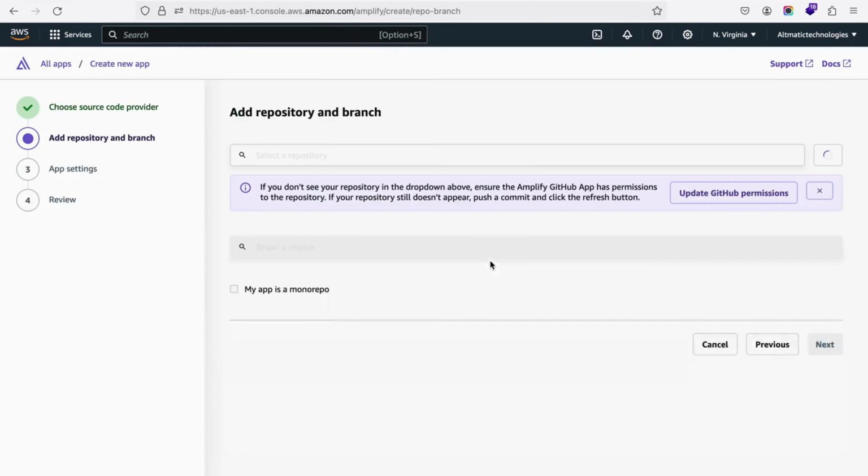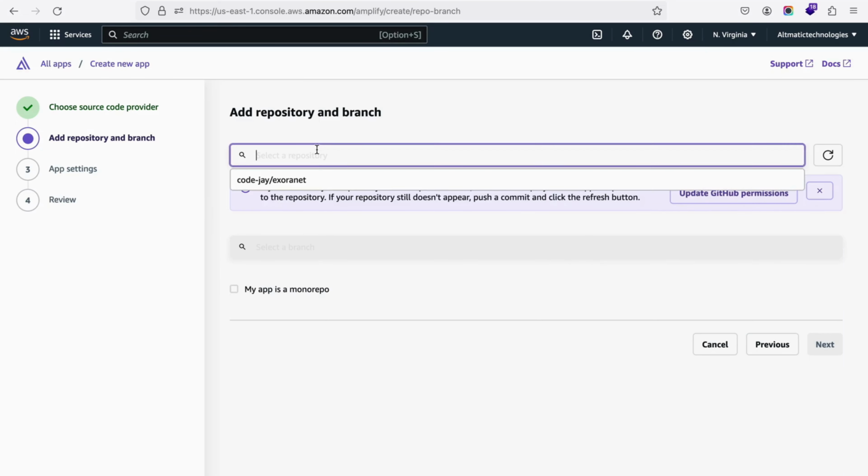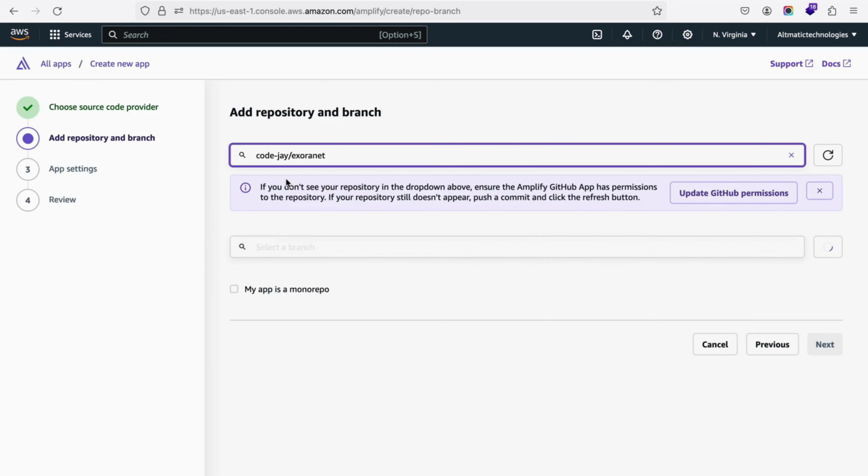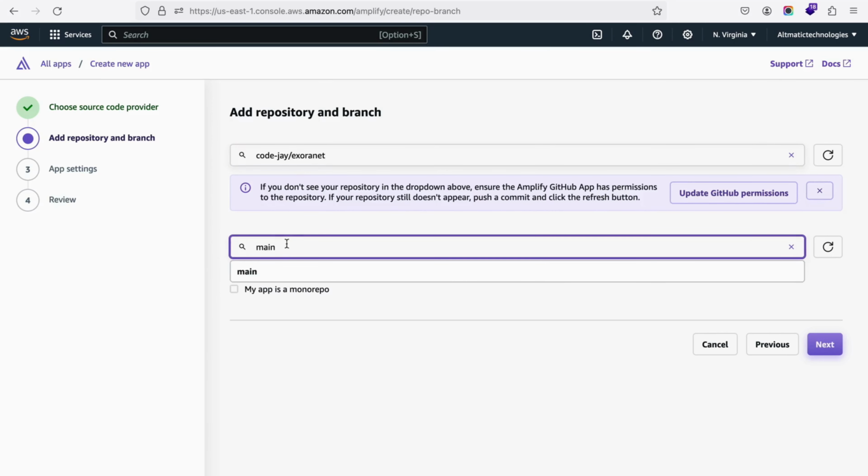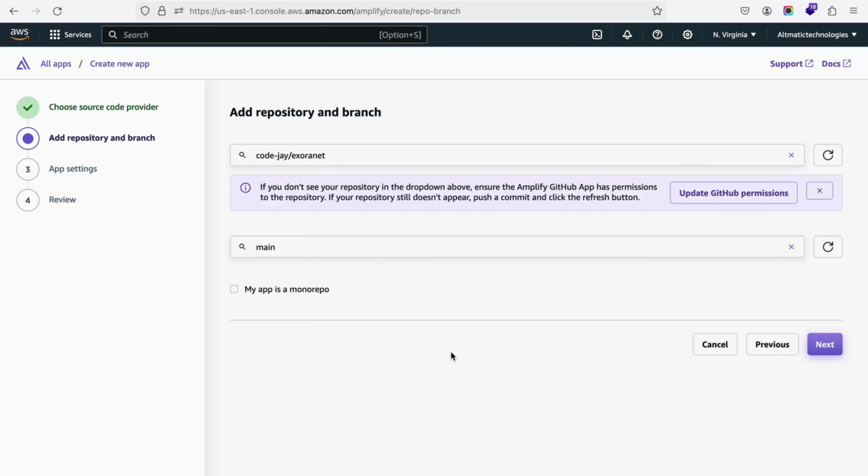So you can see now my code from the repository is fetching into AWS Amplify. So if you see, this is my repository, and the branch is main. So I'm using this branch.